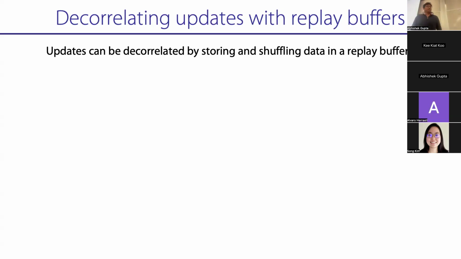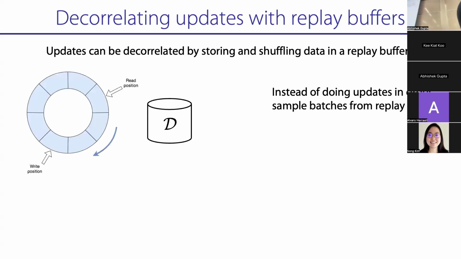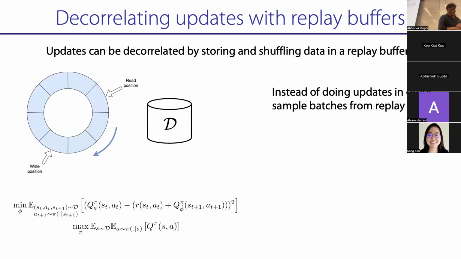It's like what started DeepMind back in 2013 or 14. But the idea behind DQN is to say that instead of doing online updates of things in your batch, you put things into a replay buffer, which is basically a ring buffer where you store all your data. Every time you get a tuple, instead of doing an update on it directly, you store it into a buffer, and then you sample IID from that buffer. So it seems super obvious now, but it wasn't then.